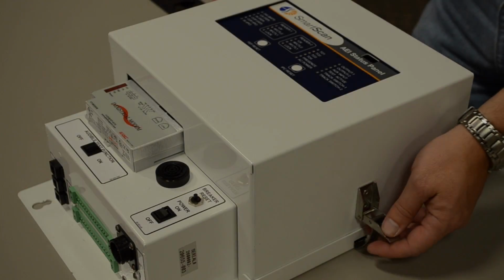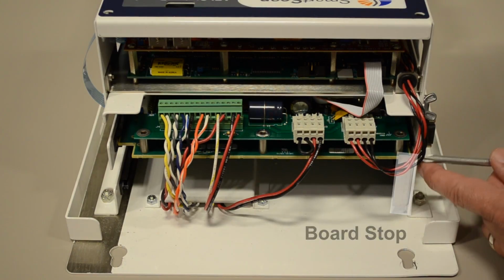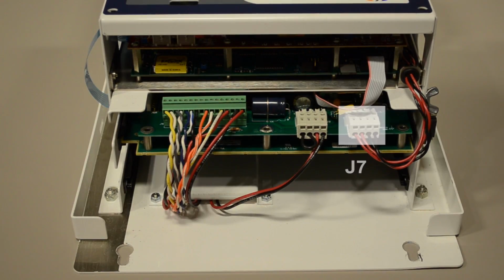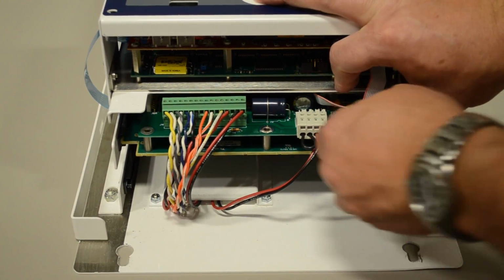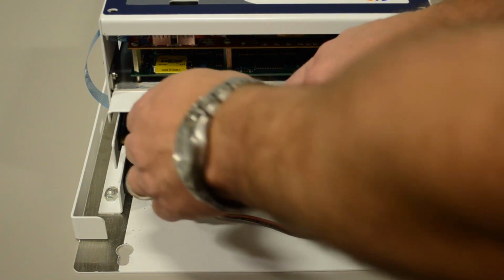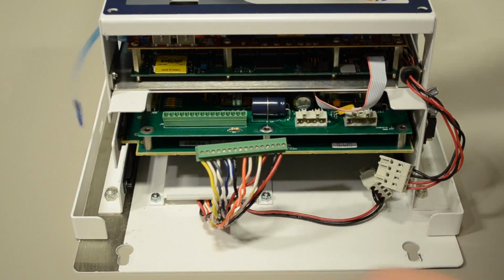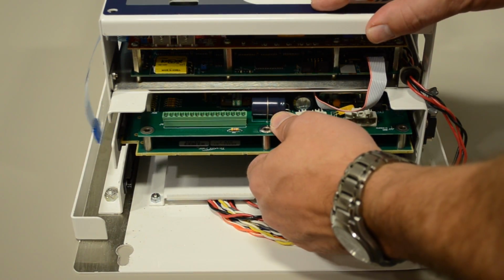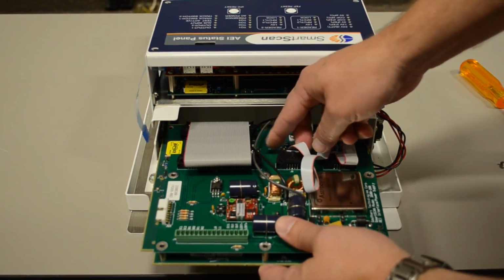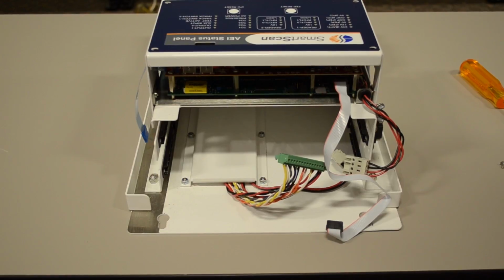Begin by removing the cover from the 2600 AEI controller. Remove the board stop bracket from the card rack to access the inner board stack. Unplug connectors J7, J3, and J4 from the 2600-200 board. Disconnect the membrane switch tail from J6. Carefully slide the board stack from the card guide. Unplug the ribbon cable from connector J5. Remove the board stack and set aside.